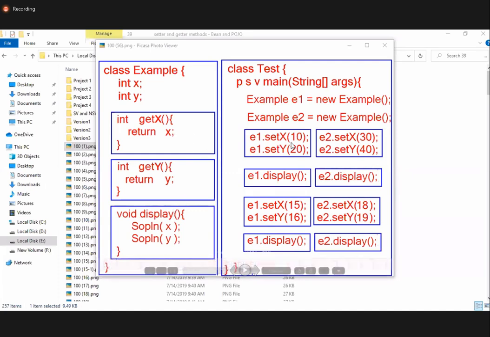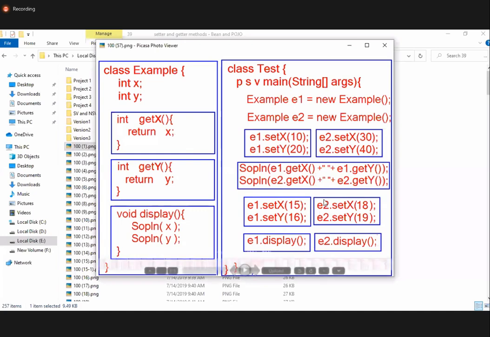Completed the Example class. Write down the test class. We can now display the x and y values either via get methods or via the display method.